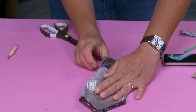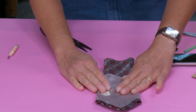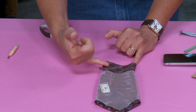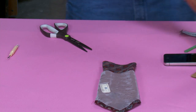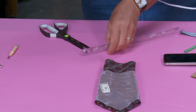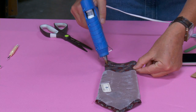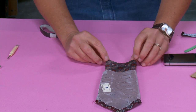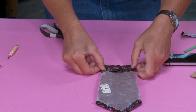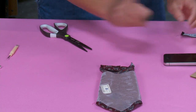Now I want to line up the sides. See how those sides, there's the seam? I want those lined up. Now I'm going to take a bead of glue about one inch up here, just like this. Let's get the measuring. Yep, right about there, about 3/4 of an inch to 1 inch up. And now I just fold one edge, just this edge here, up and over. You're not doing the whole thing, just one edge.